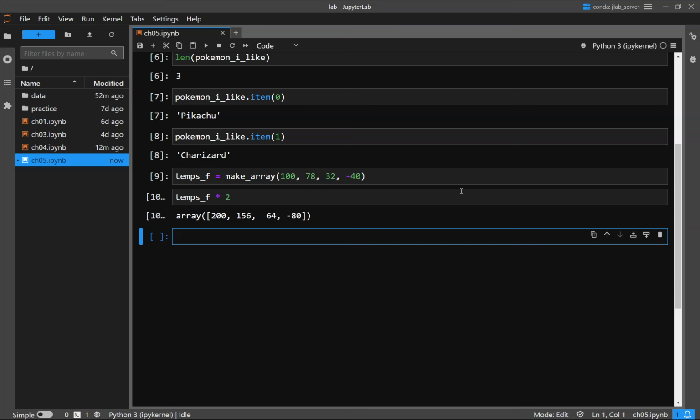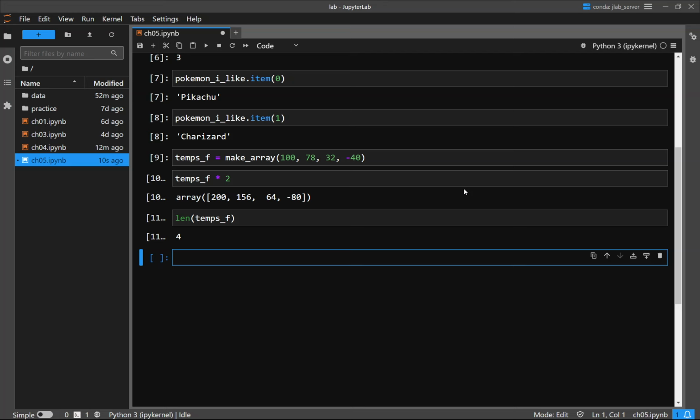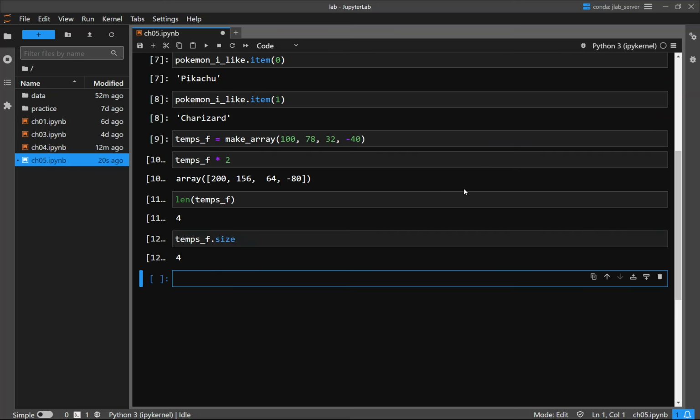That's kind of cool. Instead of len of your array, you can also ask it for its size. Temps f, it's like there's a variable inside of it. It's not a function, it's just a variable inside of it secretly. Hey, temps f, what is the size of you? It knows. It's like, I got 4 things. These are all things that you can do to NumPy arrays. Temps f dot, you can ask it to sum itself. It takes no arguments, it's acting on itself.